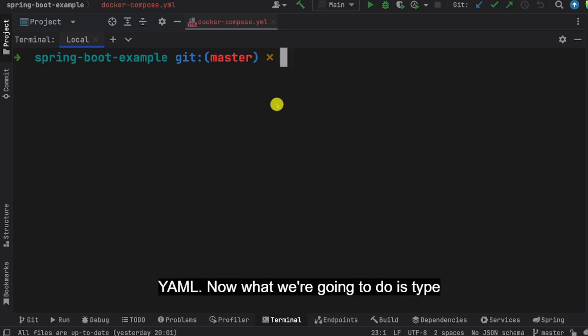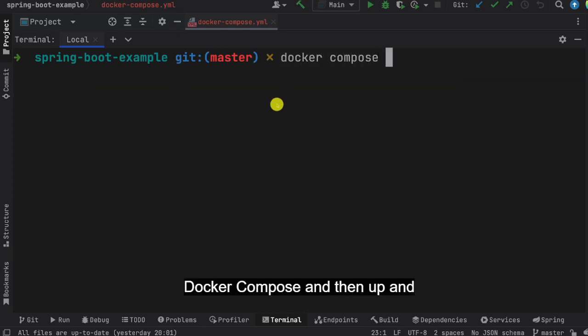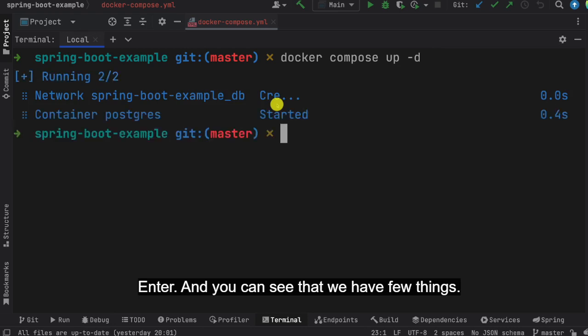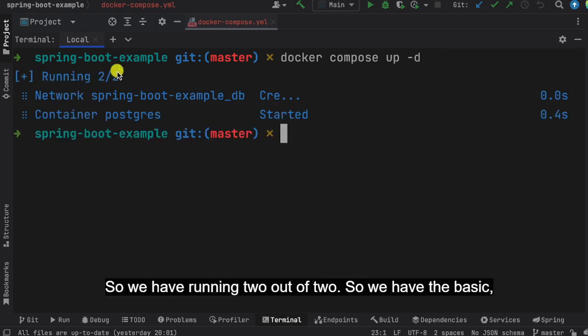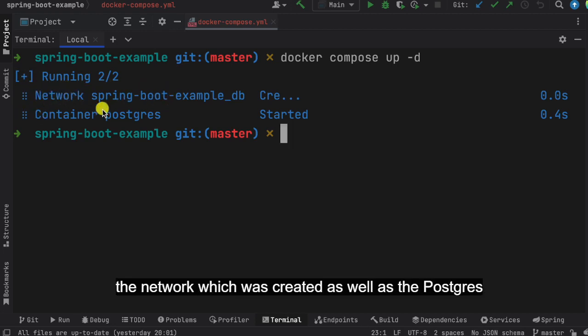Now what we're going to do is type docker compose up -d for detached. I'm going to press enter and you can see that we have a few things. So we have running 2 out of 2. So we have the network which was created, as well as the Postgres container.